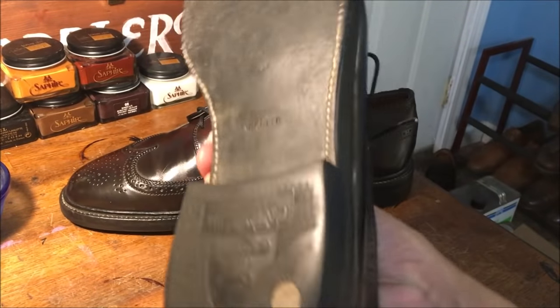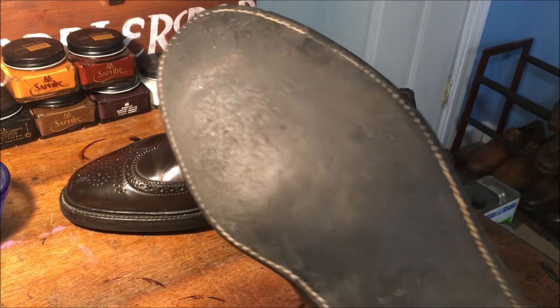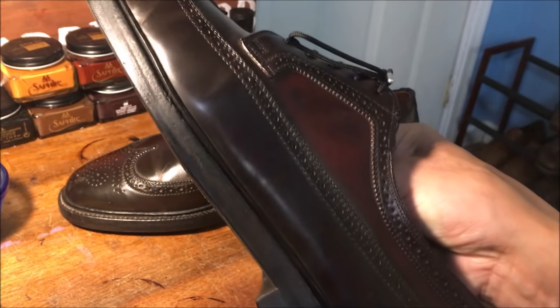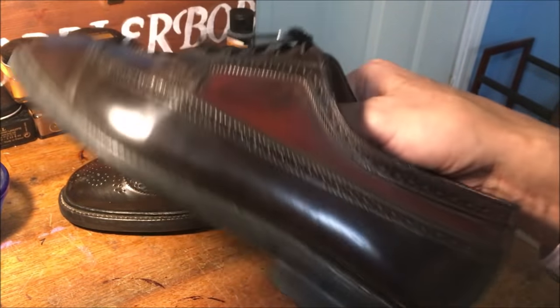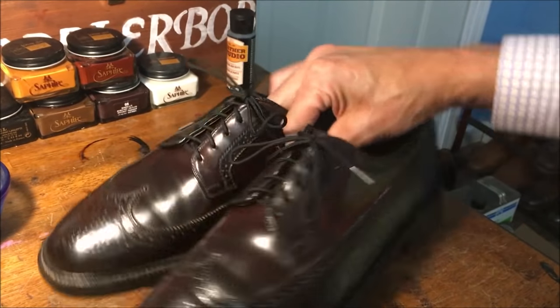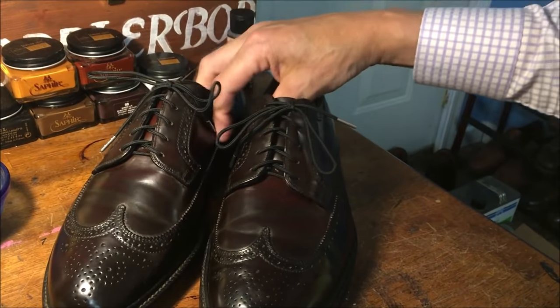They definitely need heels. The soles have some life left in them and could be redone. It'd be neat to do the soles so these would look almost new all over. But that'll be another video for another time. I am really pleased with the way these came out.